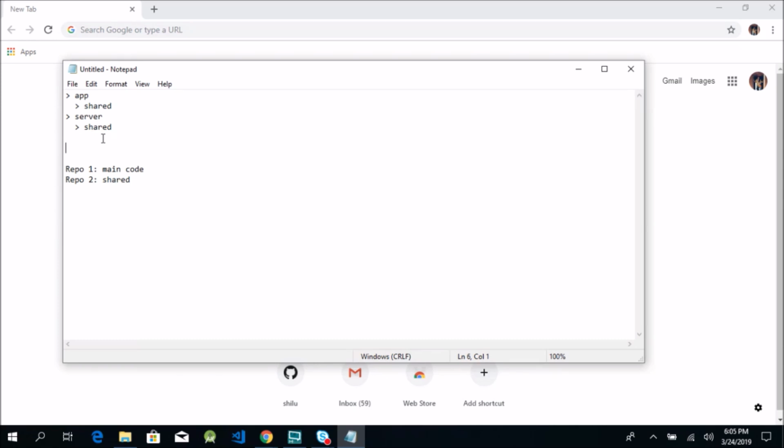What that will allow you to do is add that package that you built as a dependency for both app and server in your package.json, and when you install it, you'll get that as a dependency, and you can start using all those variables and functions and whatever you put in the shared package. So method one was using Git Submodules. Now I'll go to method two. So method two is npm packages or yarn packages.